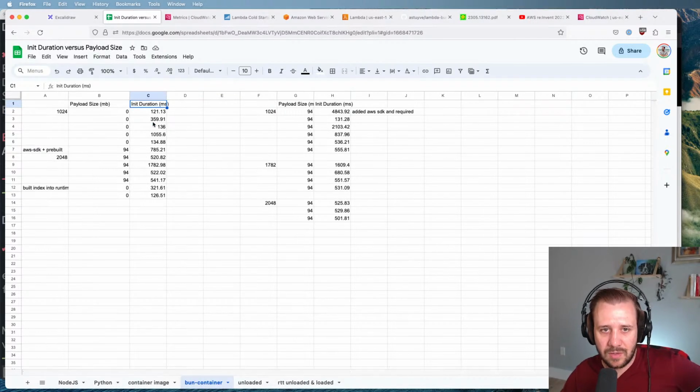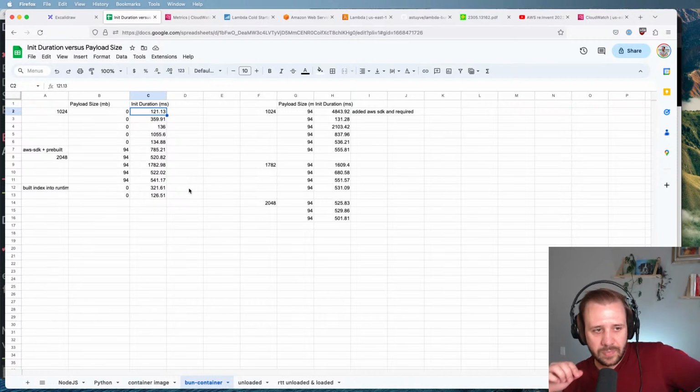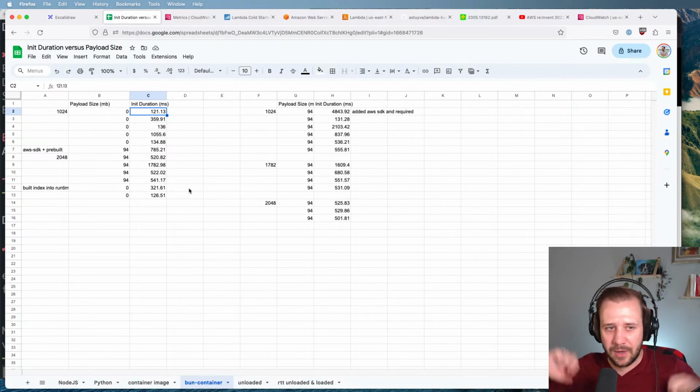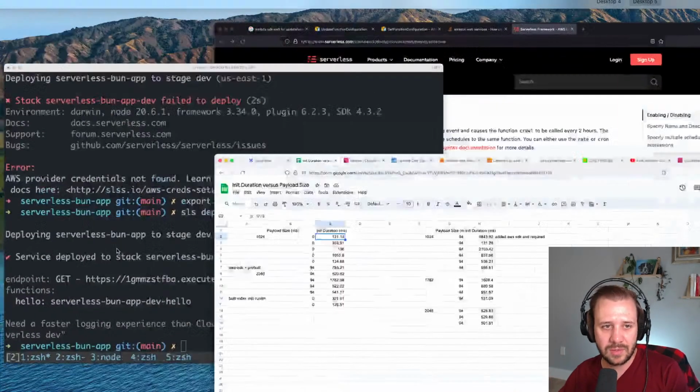I did a bunch of these tests, and I should say that 120 is at the low end for sure. What I'm doing is creating a serverless application, written in Node, in JavaScript, that can ping all these different Lambda functions and cause them to cold start, and then measure how long it takes for that to come back to us. So we can then monitor and understand how to improve the performance of our applications.